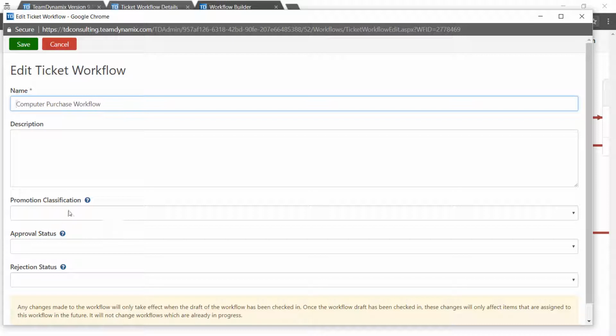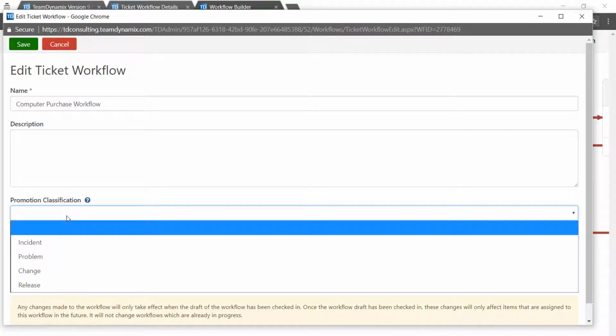There's something we call promotion classification, and promotion classification allows you to change the ticket classification at some point in the workflow. So I could switch this from a service request to a change, for example, or an incident to a change.